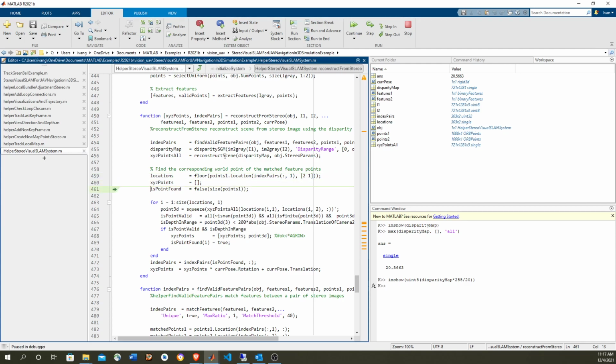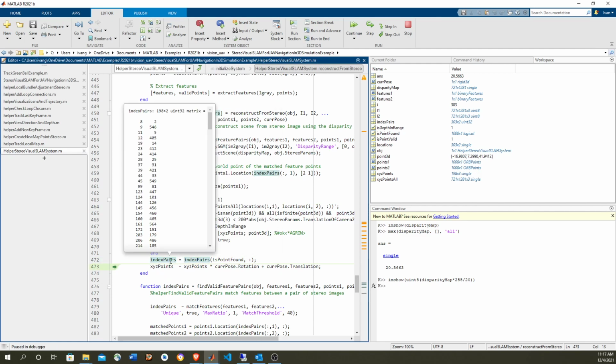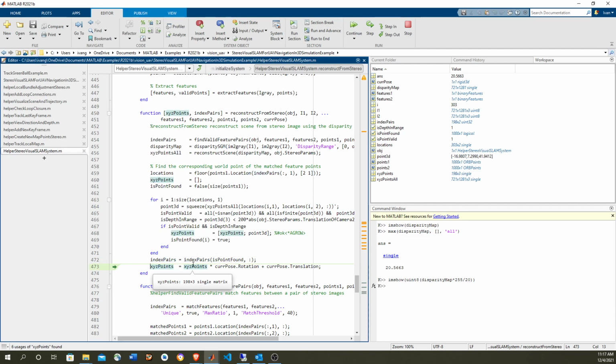This is also a Computer Vision Toolbox function, and with those 3D points we're going to do some processing of the points, maybe some filtering. You're going to see a lot of filtering here. At the end we get the pairs that matter, and we have to project those points according to the camera of the current pose.